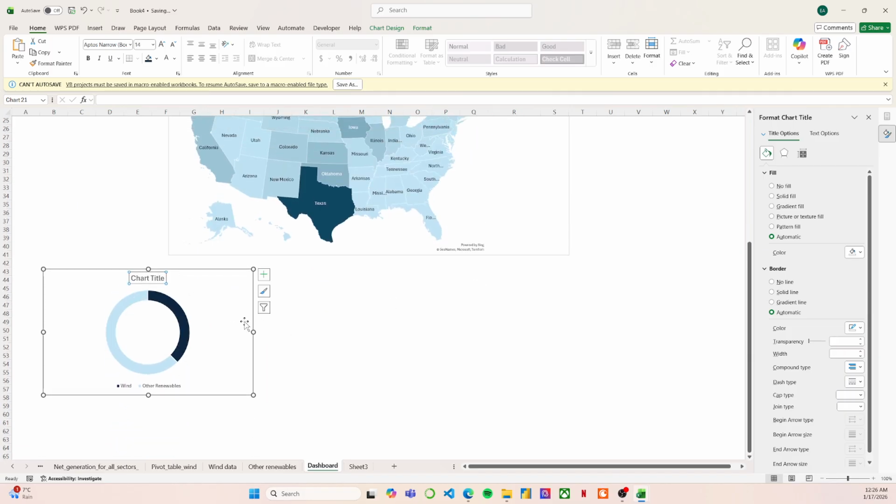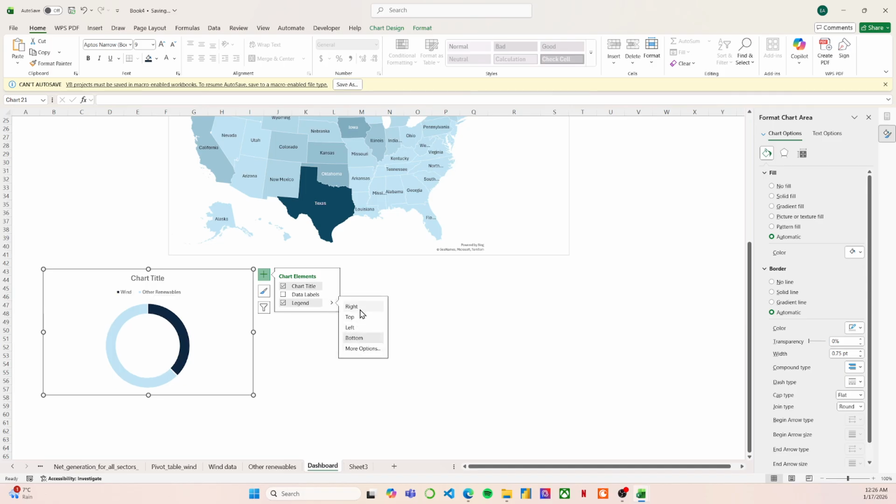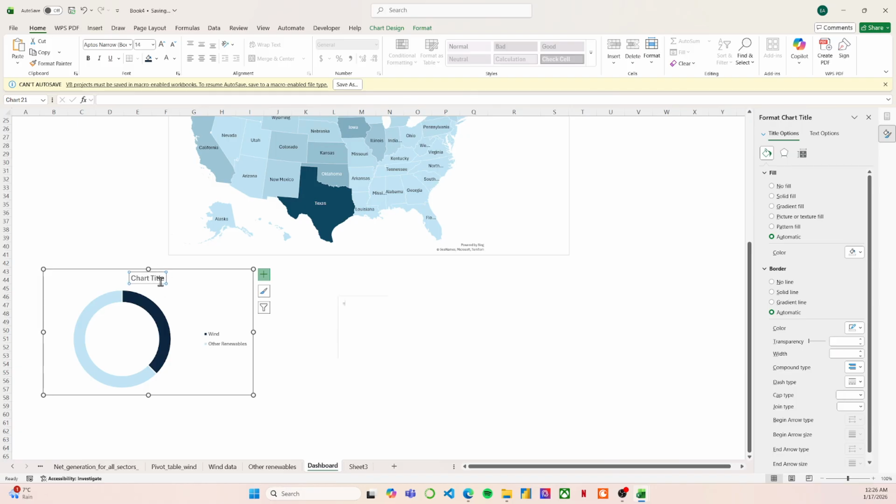Okay, so let's see. Data legends. Legends meant to be there. I think that was okay. That looks better. Okay, so let's retitle this.